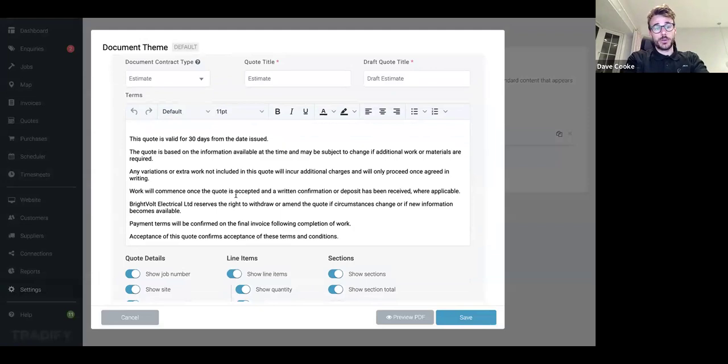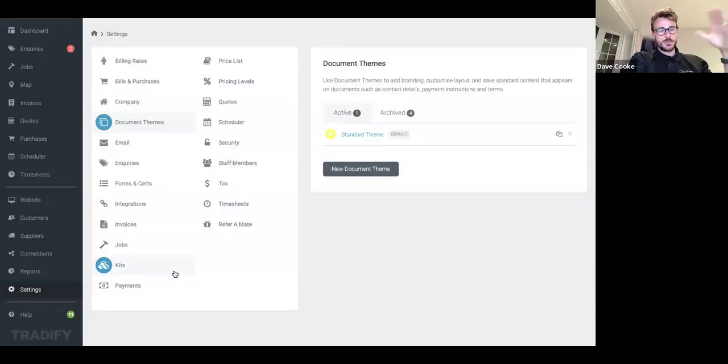But in that term, as a quote, we ask for a 30 or 20% deposit. So they will then accept the quotation if they want to go ahead with us. They would have read the terms anyway. So as soon as they've accepted it, we'll then raise an invoice for that percentage from the quote, which is again really easy because you can just raise the invoice. You can pull the quotation into that invoice and then select the percentage that you want to actually charge. So you can charge the full amount, you can charge 60%, 50%, whatever you want. So it's all customized for you.